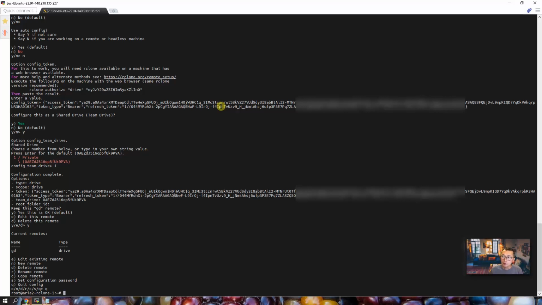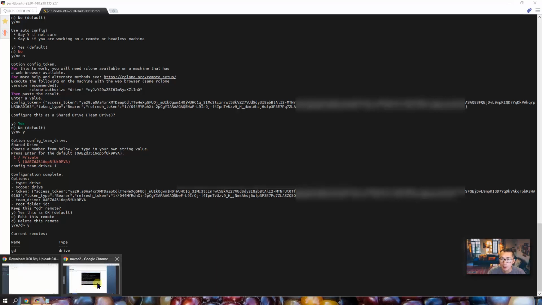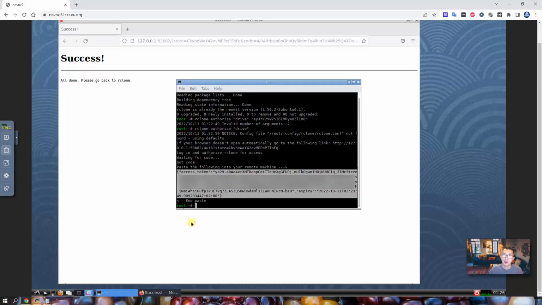The new authentication method may be a little bit different because we cannot get the token URL directly from this AriaNG. That's why we are using another virtual machine which has a web browser and AriaNG installed to get this access token.